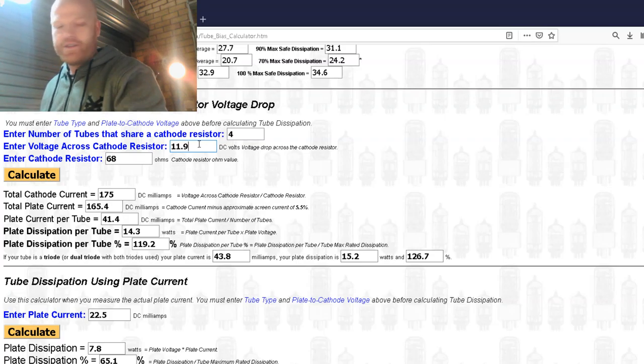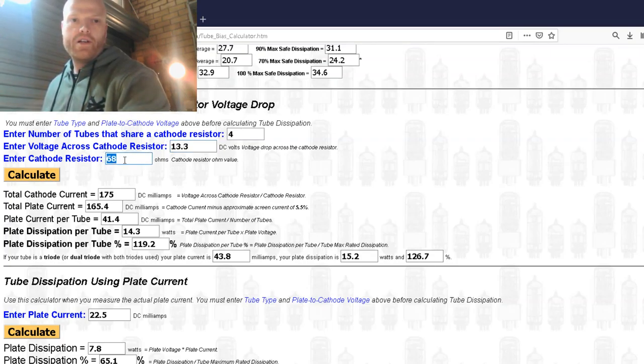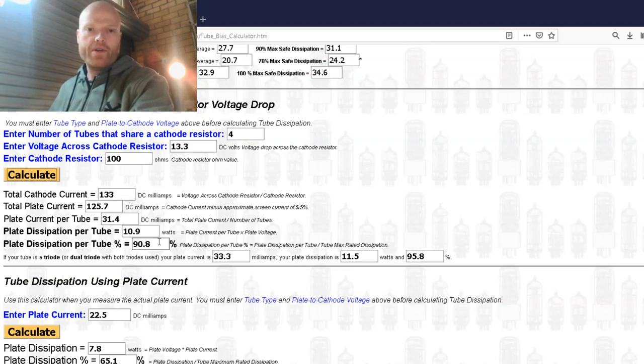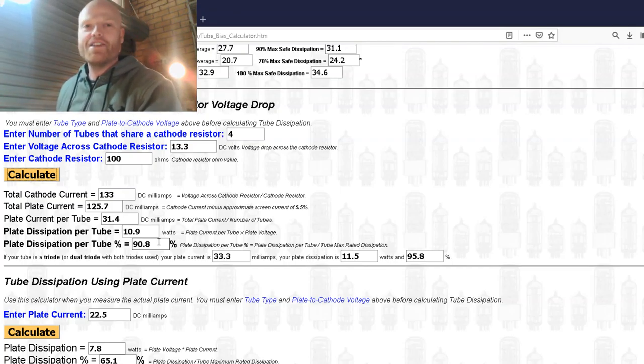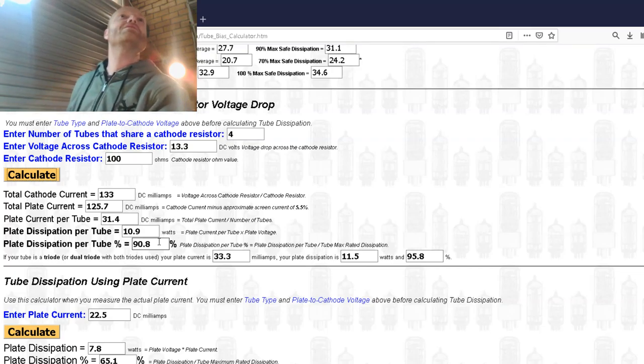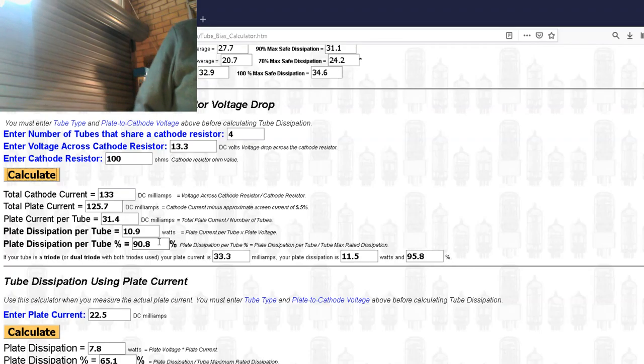Voltage across cathode resistor has gone up because it's a higher resistance, 13.3. And now we're sitting at 100 ohms. Calculate, and we've come down to 90.8. So we've probably gone a bit far. We could probably back it off to, yeah, you're probably right, Jesse, 75, maybe 82. I don't think I've got any 82s in 10 watt at the moment. Nah, I've got 68s and 100s.